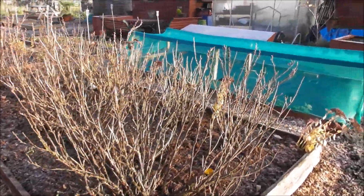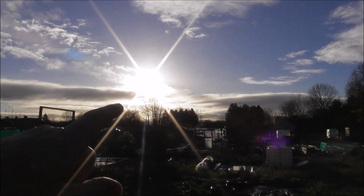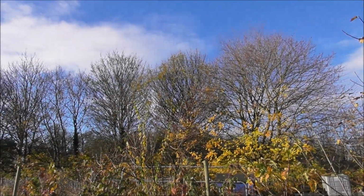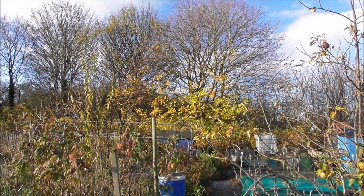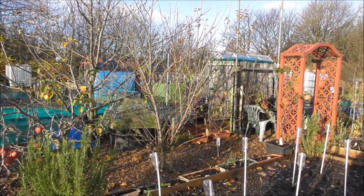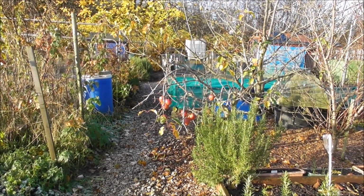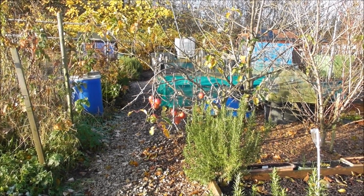So yeah, it's a cold morning, blue skies, however there is cloud over there and cloud up here, so that cloud gets in front of that sun. It's not going to fall out, far out I should say. All the trees have lost the leaves now, except for the one behind my plot. There's a few leaves on that. All the fruit trees have lost their leaves here now. I'll be doing a bit of trimming shortly. This path, that's going to get chopped off there, so I can walk down the path. I don't need them too big, these apple trees.